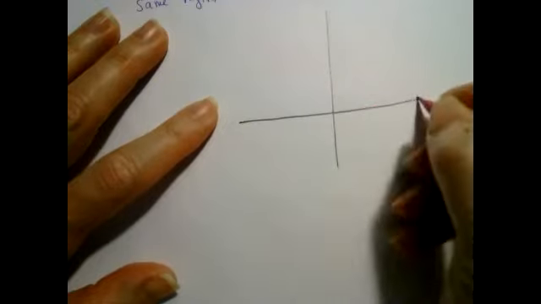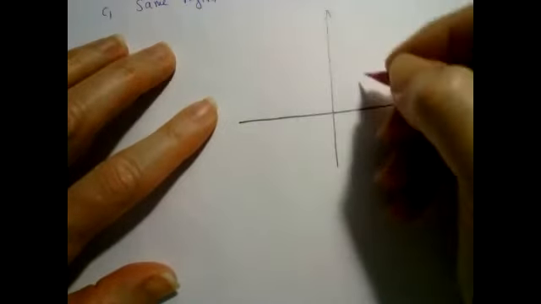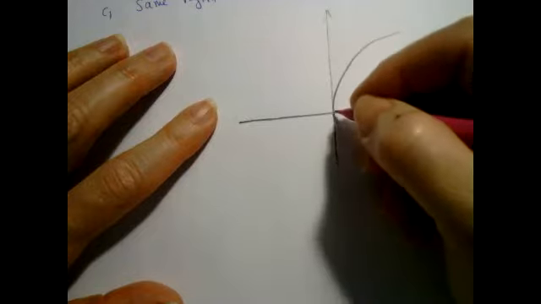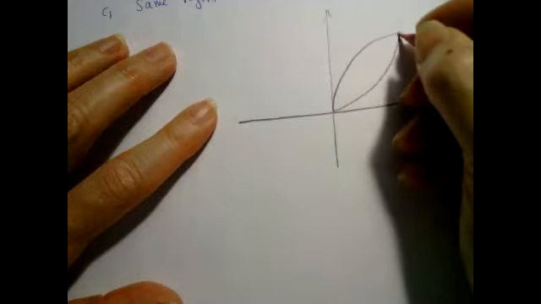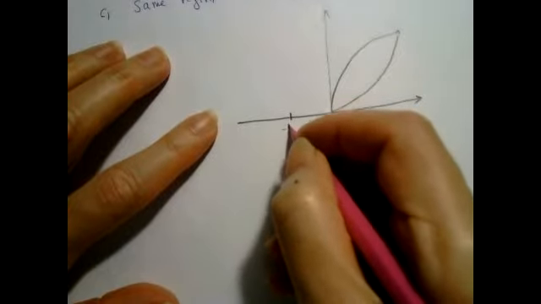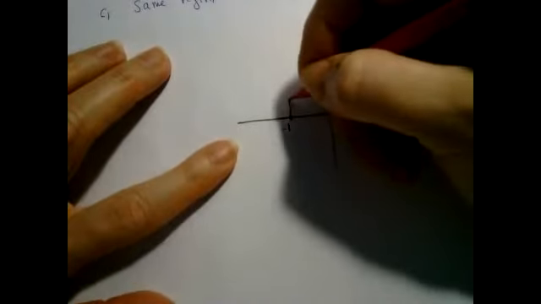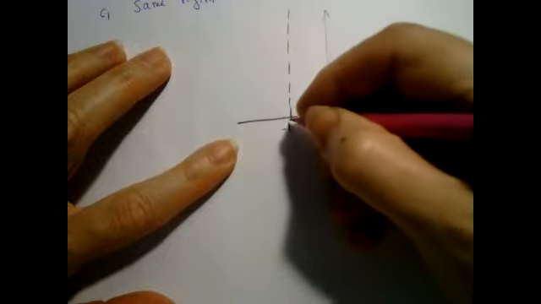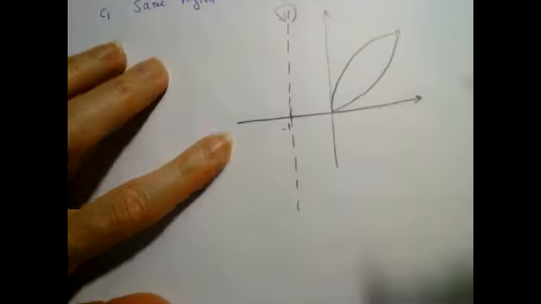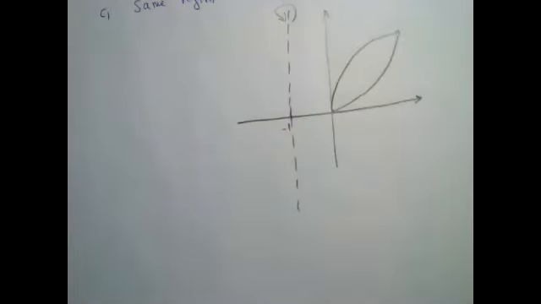So let us see. It's the same region. I'm not really changing my region. I am only changing my axis of rotation. And you have to tell me quickly how the picture will change. So this was square root of x. This is my x squared. This is -1. And this is my axis of rotation. So we're rotating about this.